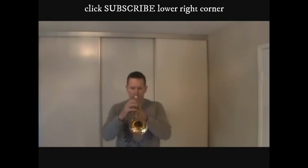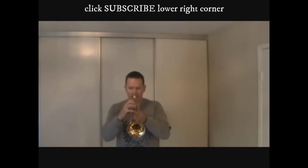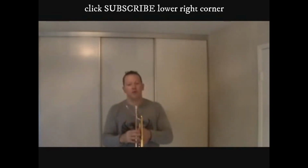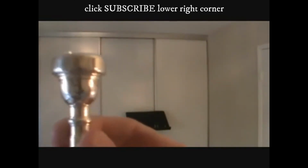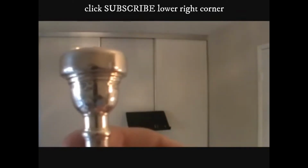It's cold. Try a double C there. Well, lo and behold, I'm able to get a double C on this 7C mouthpiece. Shouldn't be able to do that, should I? According to the people who can't play high and who use typically the larger mouthpieces, I shouldn't be able to play high on that, should I?